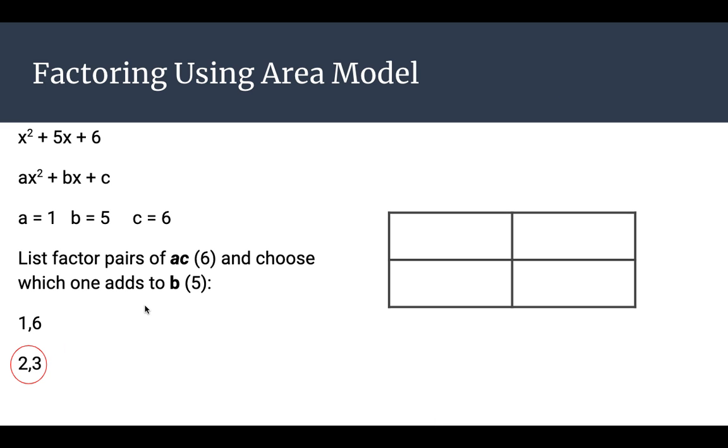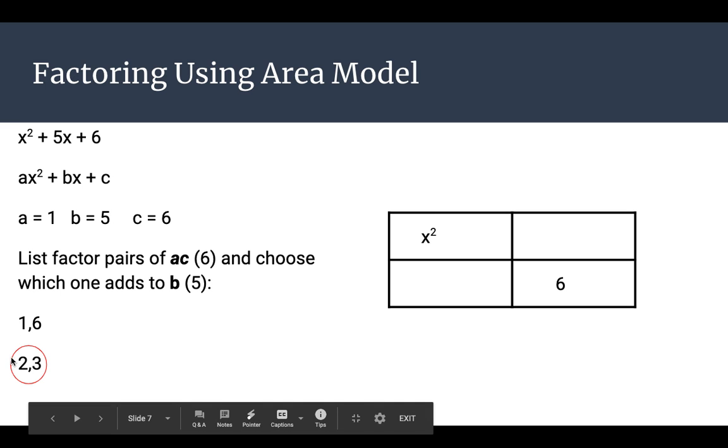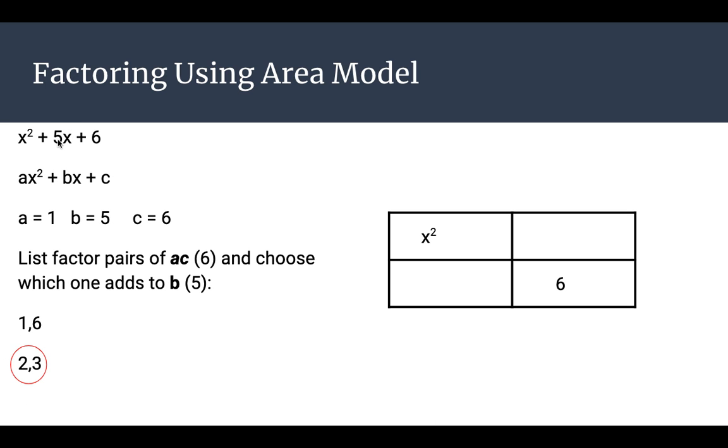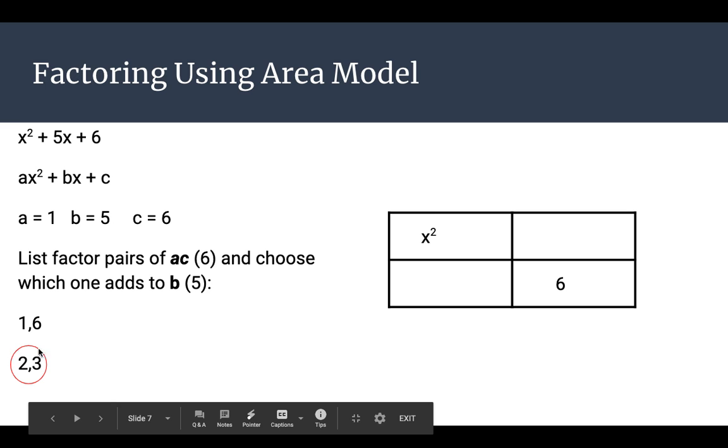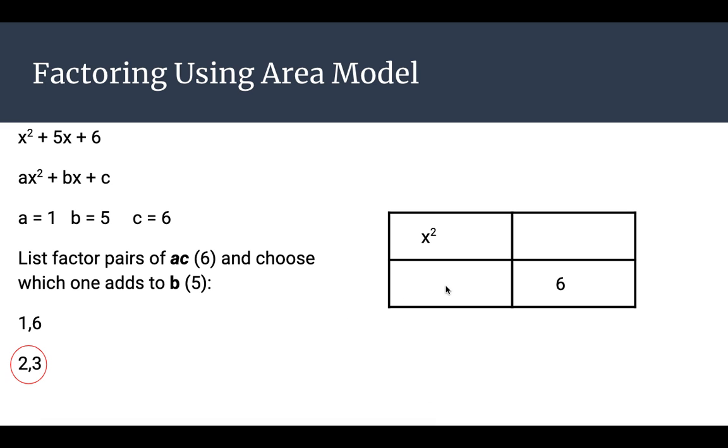Awesome. So what I'm going to do is fill in a rectangle just like I did with the tiles. So in your top left, you're going to put your x squared term, which is x squared in our case. In the bottom right, you're going to put your constant term or your single tiles. We have 6 single tiles, right? And then remember when we had that 8x, we had 8 x bars and we had to split it into 2? Well, that's what we're doing here. So these are the factors and we're going to put them in these boxes. It does not matter which one goes where, but just remember those are our x bars, so they have to have an x after them. I could have put 3x up here and 2x.